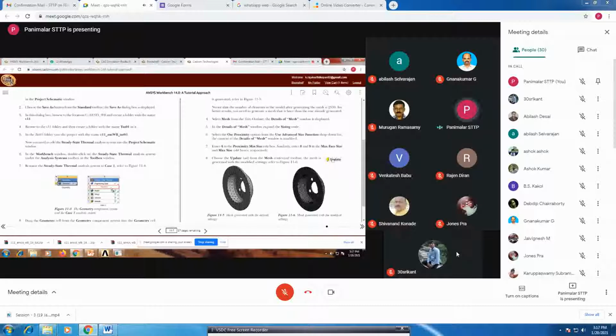After doing the update, giving some numerical value, first we are entering the 8. Then you enter the 4 in the proximity minimum size. After finishing this 4, then again you go for the 8. Then you re-mesh. Then if you do the 8, it will generate the mesh. For this, you have to do the update. But that is important in this particular workbench. Okay. If you enter the value, it won't update. For updating, you should click this yellow button.